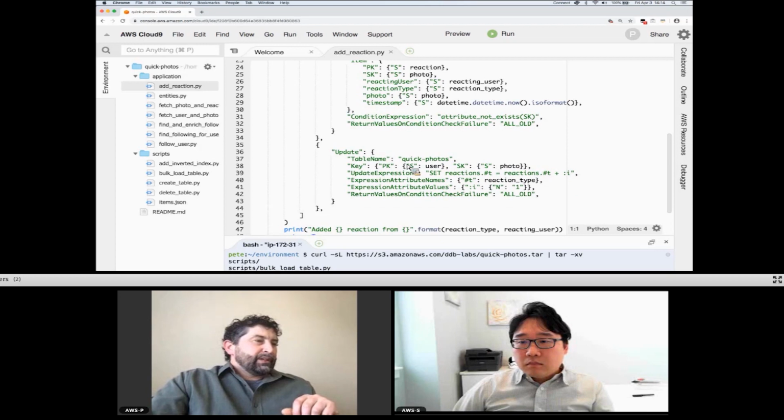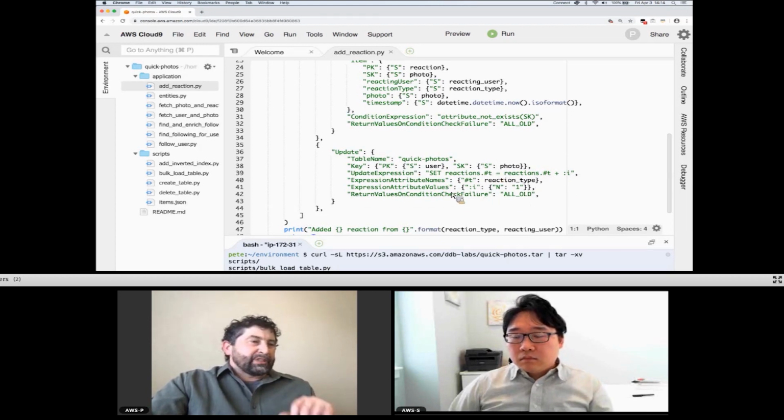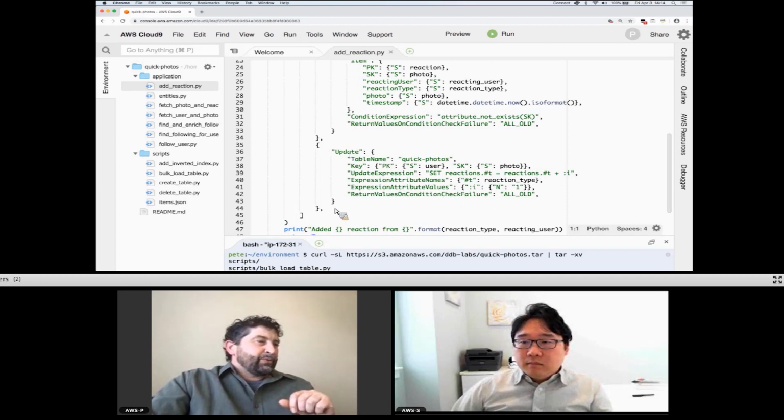The next one is to update the count of reactions of a particular type for a photo. So in this update call, we're going to update the actual photo record itself, and we're going to set the reaction count to one value higher. We're going to increment it.